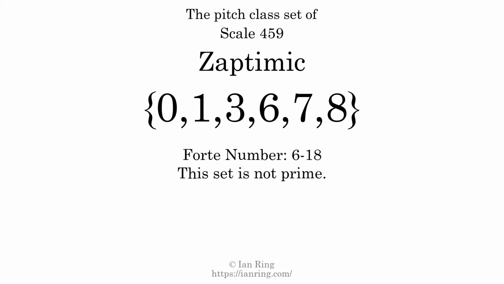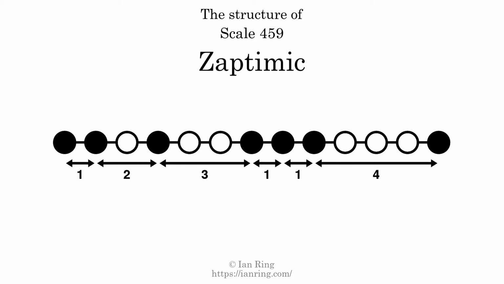The pitch class set for this scale is 0, 1, 3, 6, 7, 8. The fault class is 618. This set is not prime. The structure of a scale is a description of the interval distance between each successive tone. This scale has a structure of 1 2 3 1 1 4.